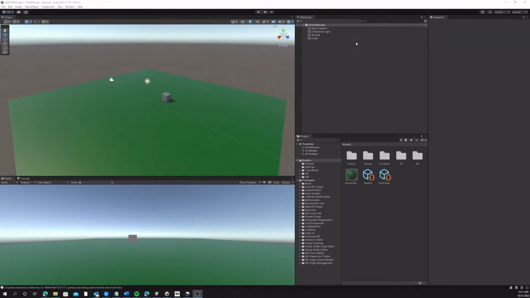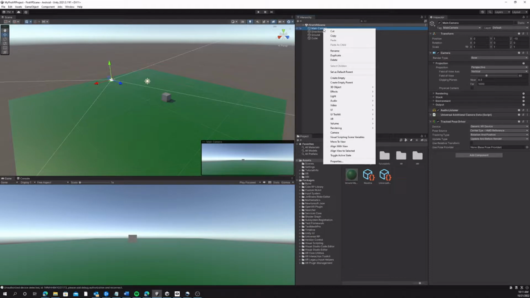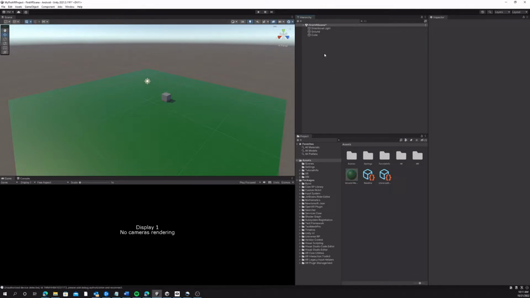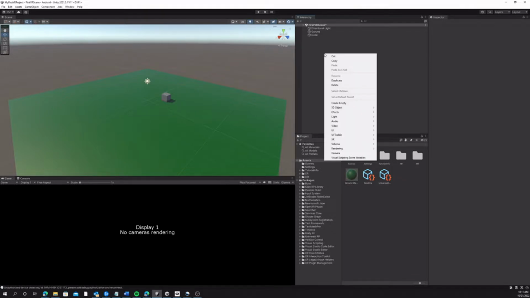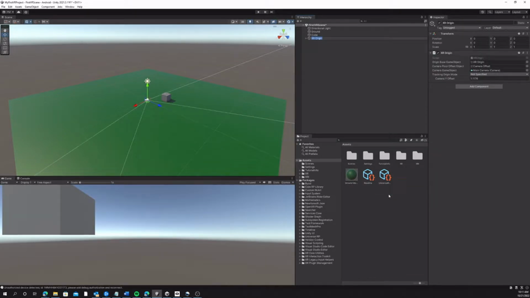Okay, so to get started building our XR rig, the first thing we actually need to do is to delete the main camera. All right, so come in here and right click on that and go ahead and delete it. You might start freaking out, but don't worry, we're going to end up replacing that. So right click again, and this time we are going to come down to XR and place an XR Origin into our scene. And just like that, we now have a headset camera. All right, and we can just leave it there at the origin.